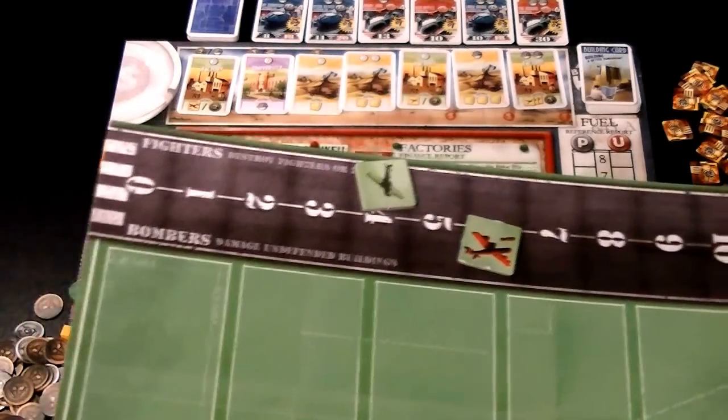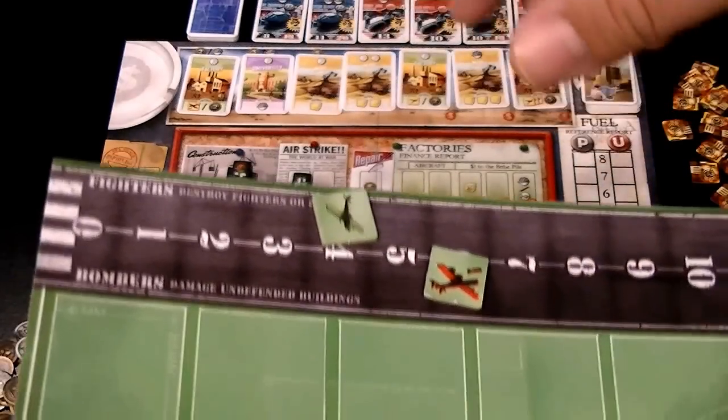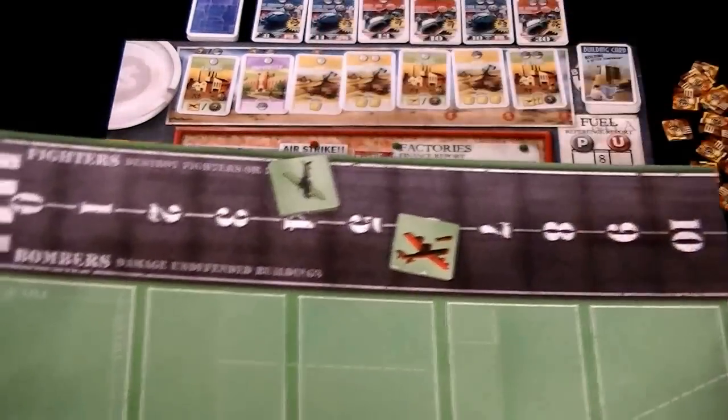So I guess it doesn't make a lot of sense that when you send out your fighters and bombers, they just get used up and they can't ever be used again. I guess you could say they're going on kamikaze runs. But you use fighters to kill other people's fighters.